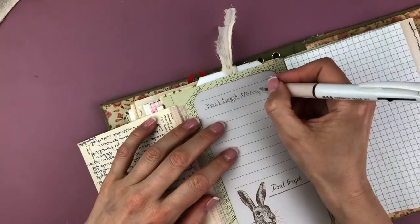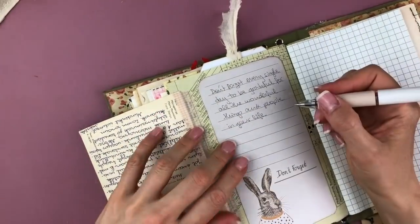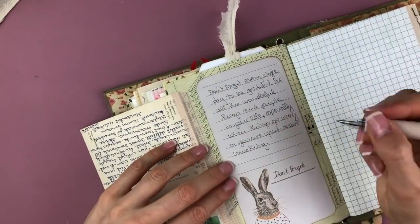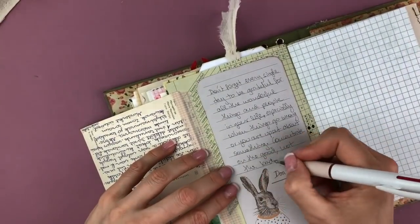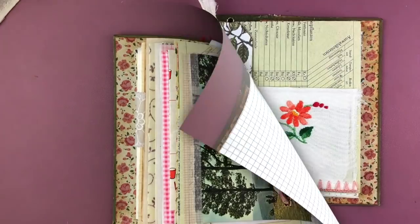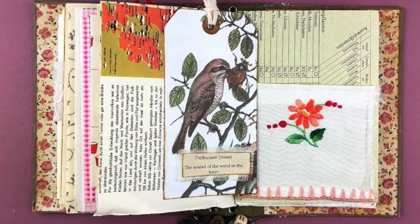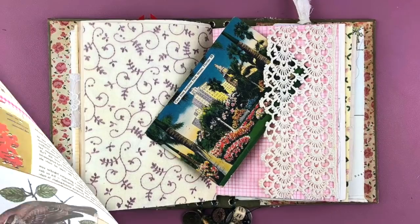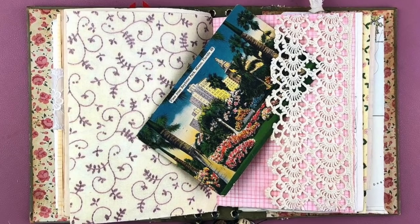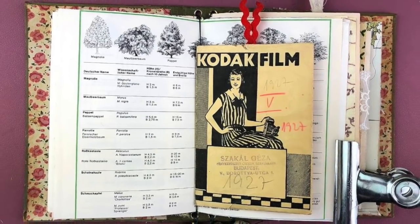It has this cute image of the bunny, and it says, don't forget, and I'm writing, don't forget every single day to be grateful for all the wonderful things and people in your life, especially when things go wrong or you are upset about something. Concentrate on the good, not the bad. And I journaled that because I was not having a great day, and I wanted to remind myself to focus on all the good things I have in my life instead of that one bad thing that was trying to ruin my day. I wouldn't let it.